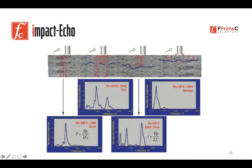the distance from the delamination to the concrete surface is a very small portion of the concrete, and in that sense the mode of deformation is bending. And since we don't have the compression mode of deformation, we cannot use this formula to measure the thickness of the structural member. We just know there is a sign of delaminations. And if anybody asks what is the thickness of the delamination, of course the thickness of the delamination is around the cover thickness, because this delamination in most cases is because of the corrosion of the steel reinforcement in the structural member.